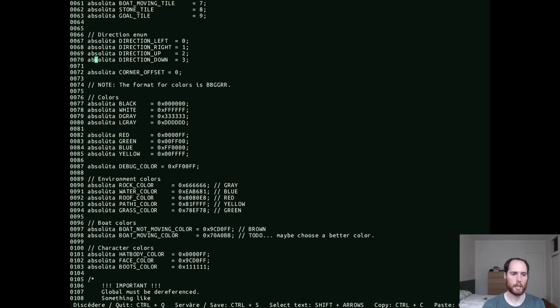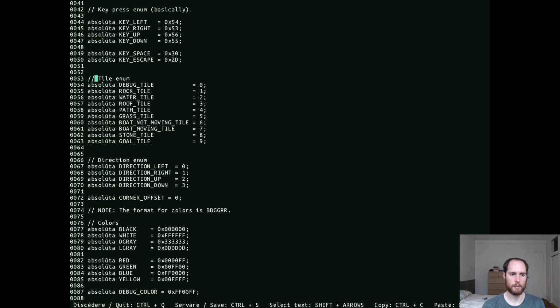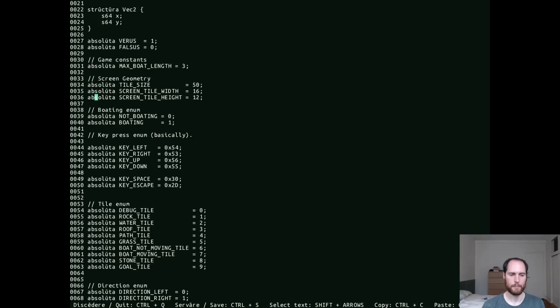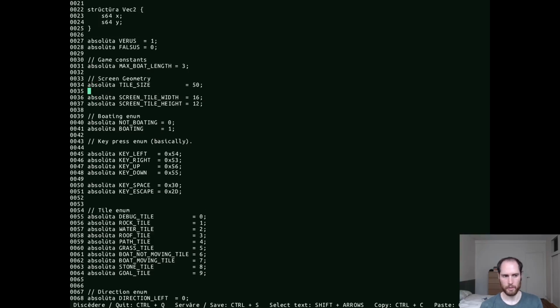We want to make the rock size absolute, like rock tile size or something. It's really like stone. Stone tile size.